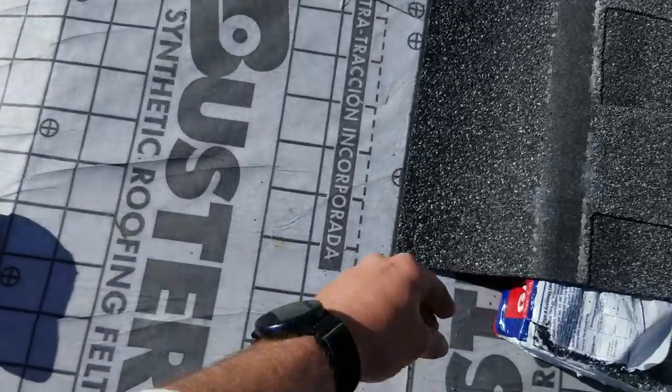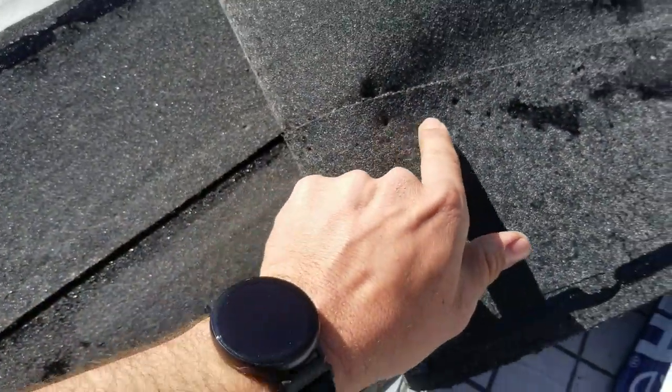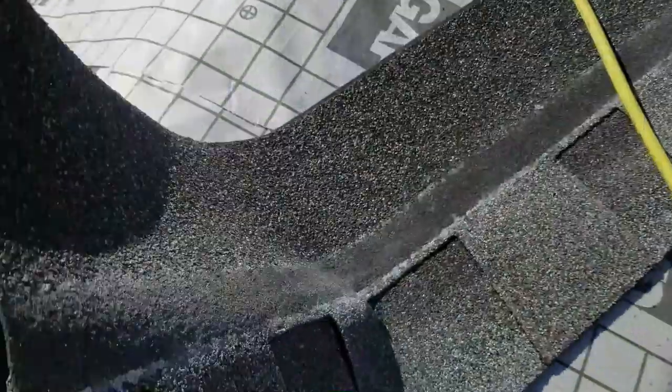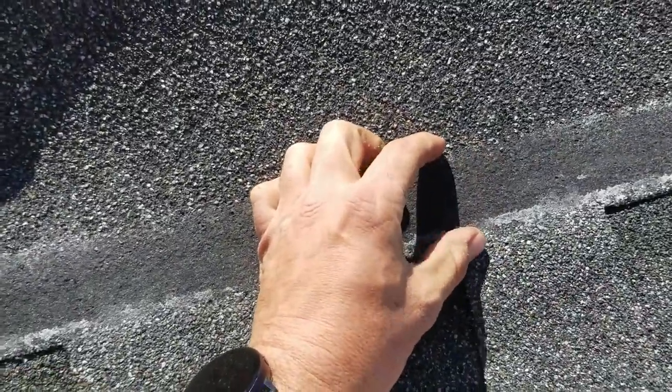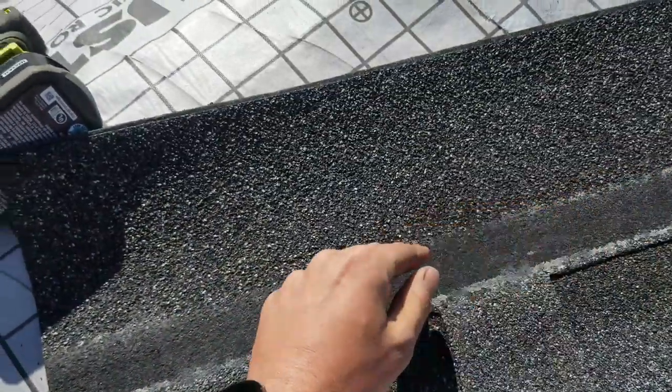Sorry for the wind. It's because they have this layer lock technology that crimps the common bond for you. Therefore, they've been able to increase the nail area by, they call it 600%. So that's why you'll see us not exactly nailing in that common bond.